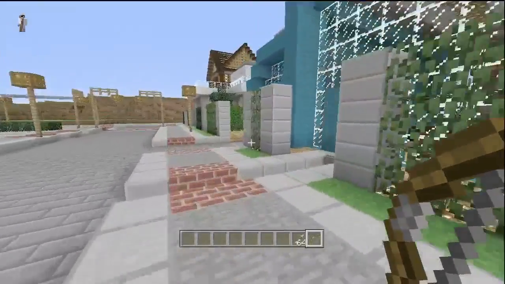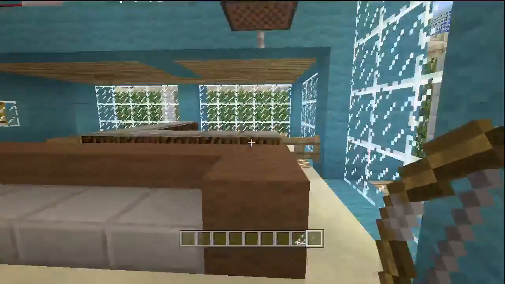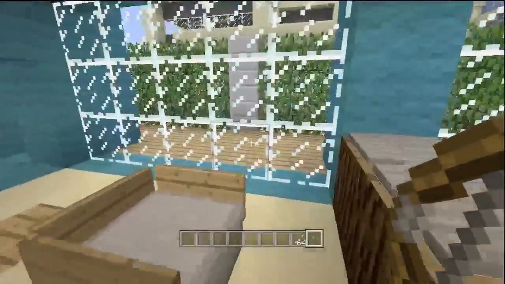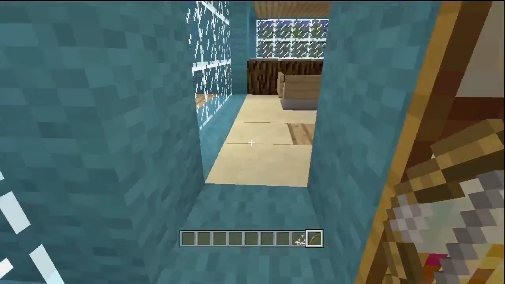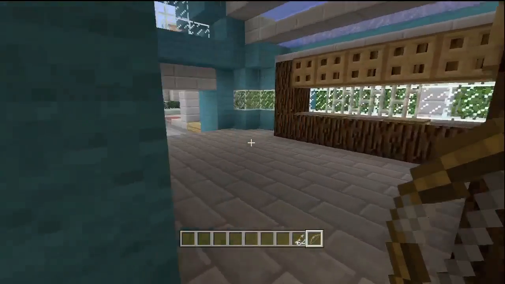this house. Here's the front door. Got a TV here and a couch. I guess this is supposed to be kind of like the kitchen area. And then in here is a bathroom. Got the toilet. And then this is a garage.